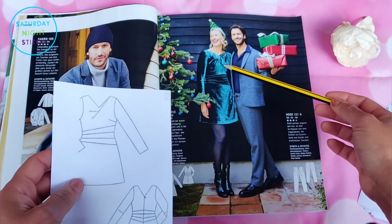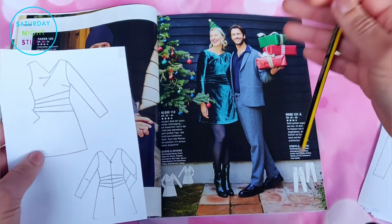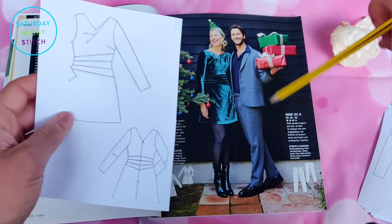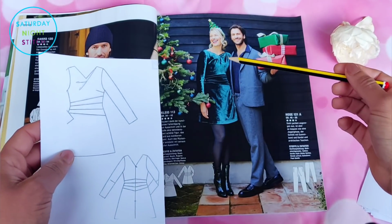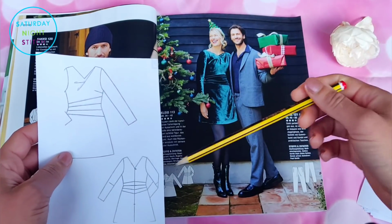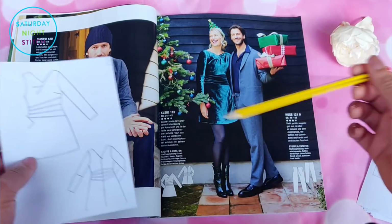So for me, a velvety velour type fabric like this works really well with sumptuous drapes, you know, cowls, not something that's got dramatic angles. A metallic jacquard would have worked so much better for this, but I think we do have an example later on, and this one is the shorter length one.